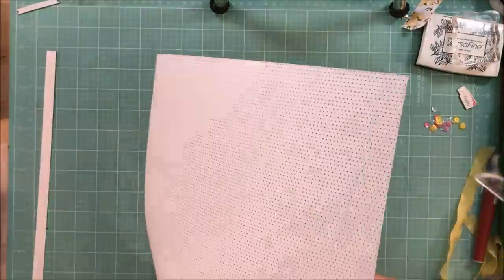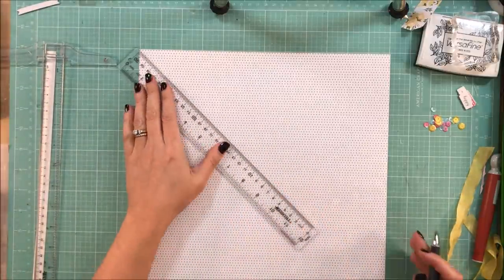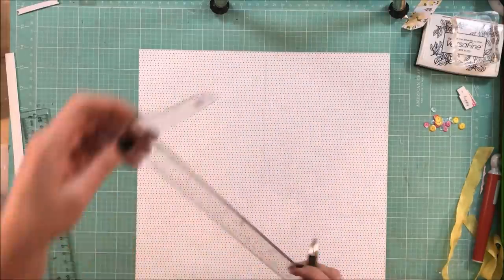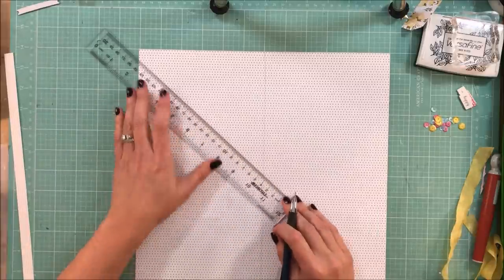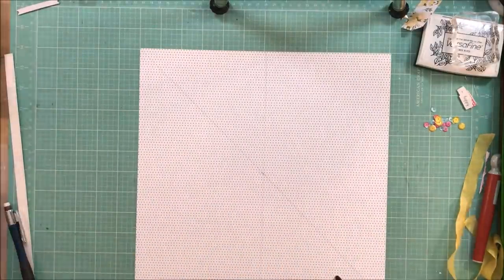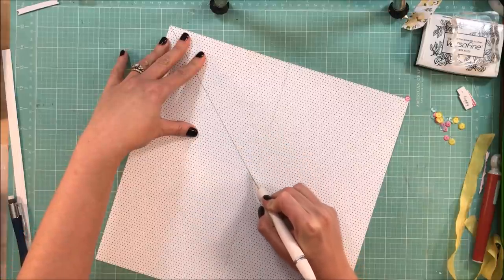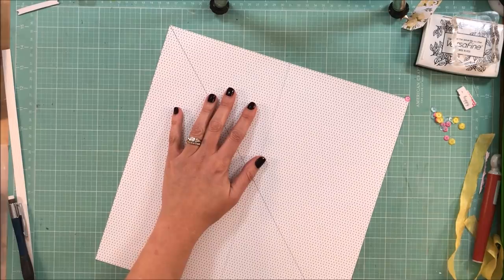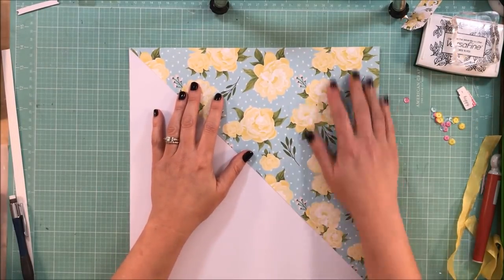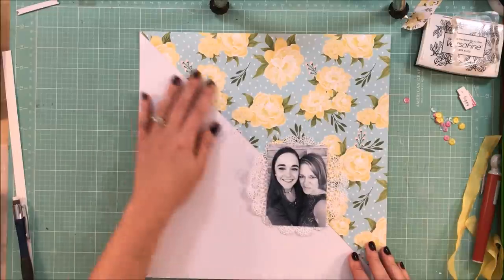I am taking this gorgeous piece of paper — this is a Felicity Jane paper from the Zoe kit — and I am going to cut it in half horizontally. I want this line to be straight, so I measured out six inches down and six inches across, using my straight edge, and lightly drew a line with my pencil, then cut the paper with my craft knife. I was a little nervous doing this, but the paper would not fit under my trimmer. By using a sharp craft knife and going slow and steady, the line was pretty straight — just straight enough that I wouldn't really notice if anything was crooked. I'll definitely be using that technique.